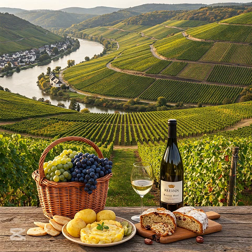So we've talked about the history, the amazing terroir, even those intricate winemaking processes. But now I'm really curious about the people who are making all of this happen. Like, who are these Mosel winemakers? Well, one of the things that makes the Mosel so unique is that strong sense of family, that tradition. A lot of the winemakers come from families that have been tending these vineyards for generations. Wow, so it's not just a job, it's more like a whole way of life.